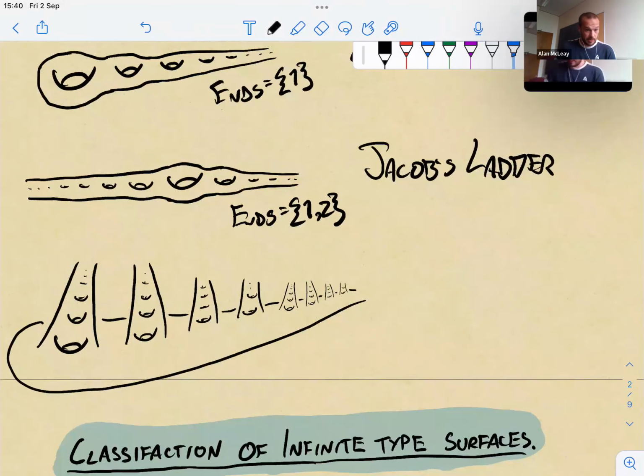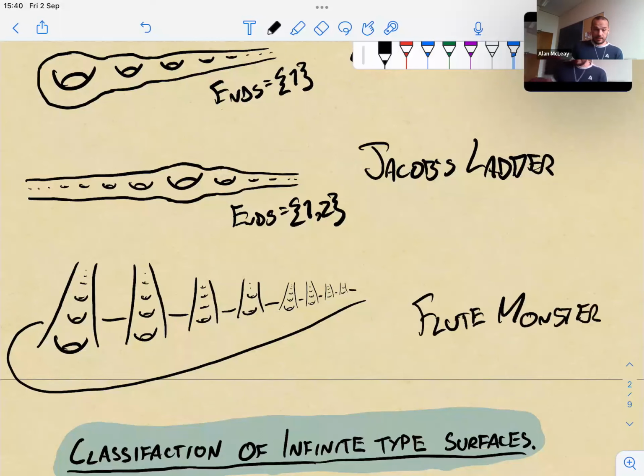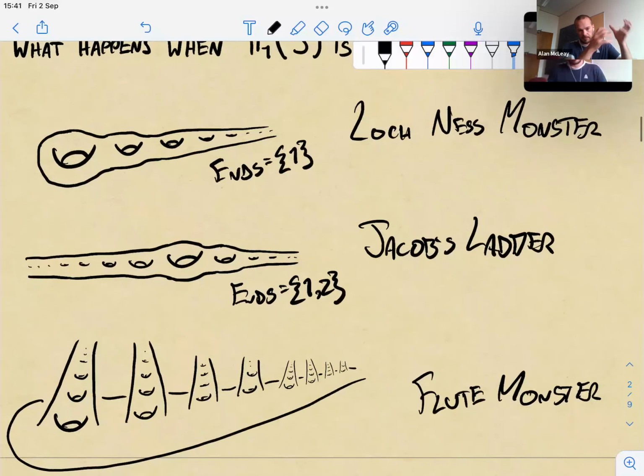And so this third, I mean, eventually we run out of names. There's uncountably many infinite type surfaces, so we can't name them all. But I'll name this one because it's going to come up later. So I'll call it Float Monster. Okay, so how you build this surface is you walk in some direction, and every now and then you glue one of these Loch Ness monsters, just glue it like a chimney. You're walking past infinitely many chimneys of genus in some direction.